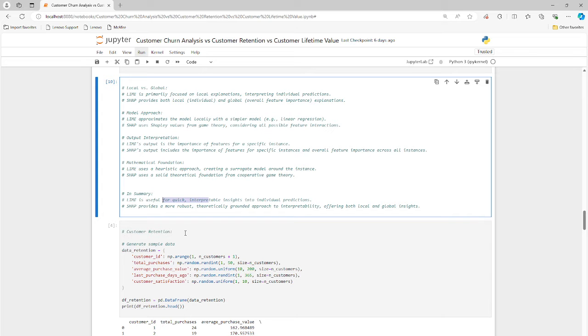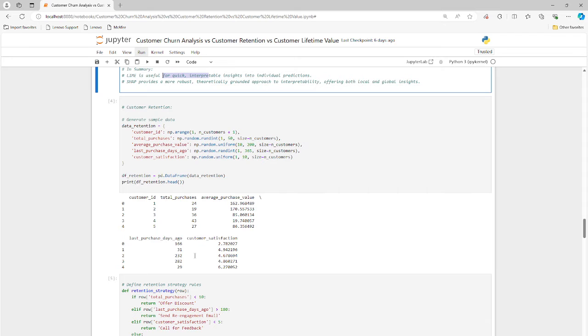So let's move on to the customer retention. Here again, I'm dynamically generating the data set. I don't have this data at my fingertips, and any kind of client data would be probably highly classified, so I couldn't share that anyways. But I think we do have a small and very relevant data set here.